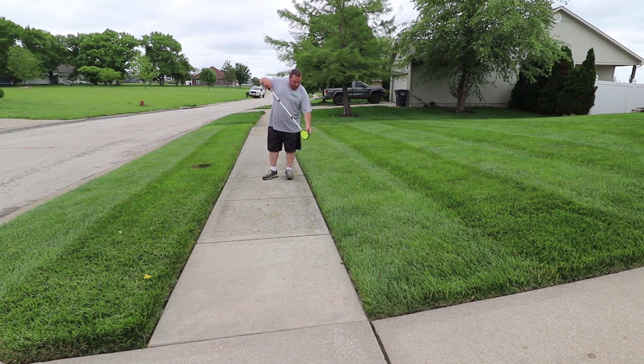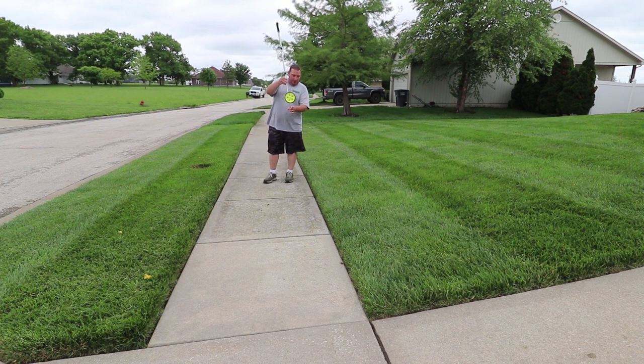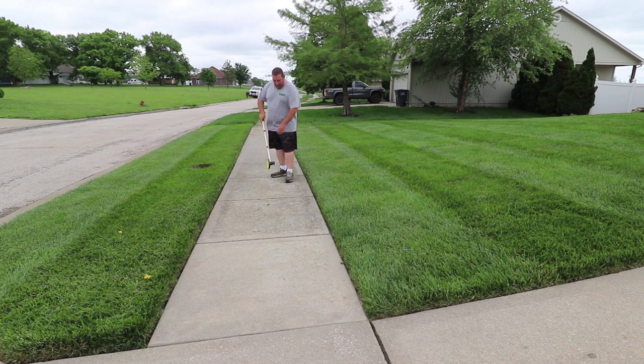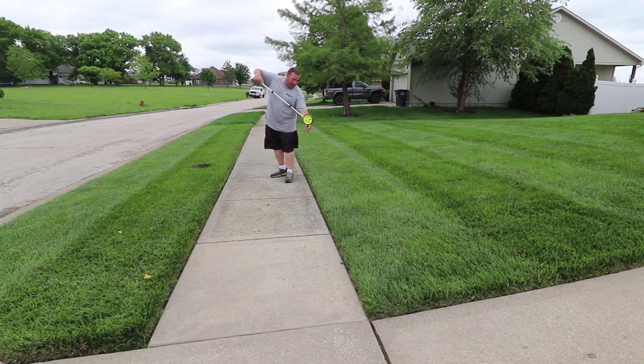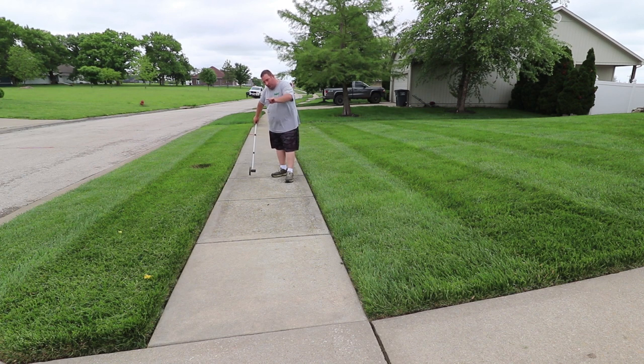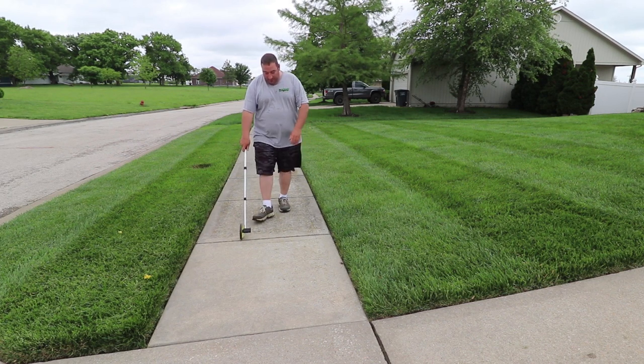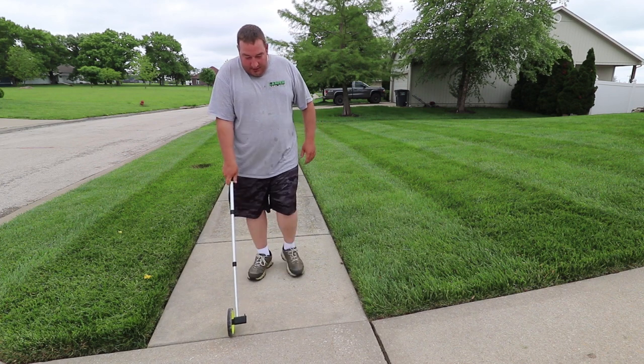So here's what I'm going to do. I'm going to put my wheel. Now, how this wheel works is it starts measuring from where it's set down, okay? So wherever you set it down on the ground, that's where it's going to start measuring from. So that's where you would want to stop. I'll tell you in a minute. So we're going to go ahead and measure this, okay? So here we go. Measure this, 12 foot.